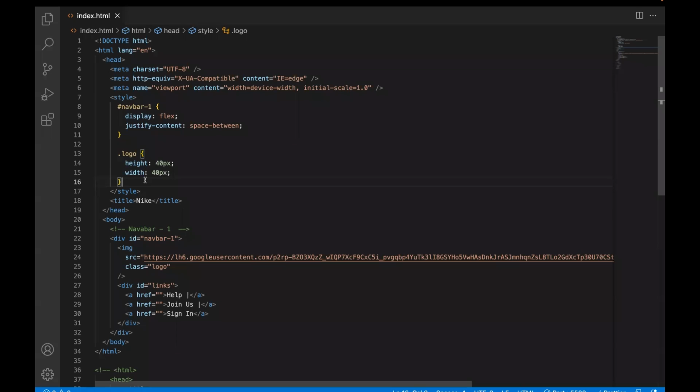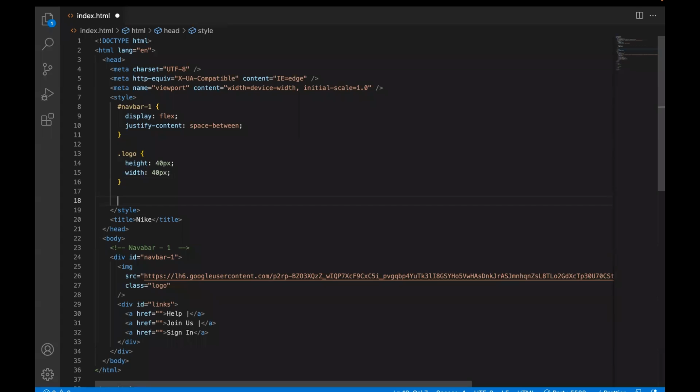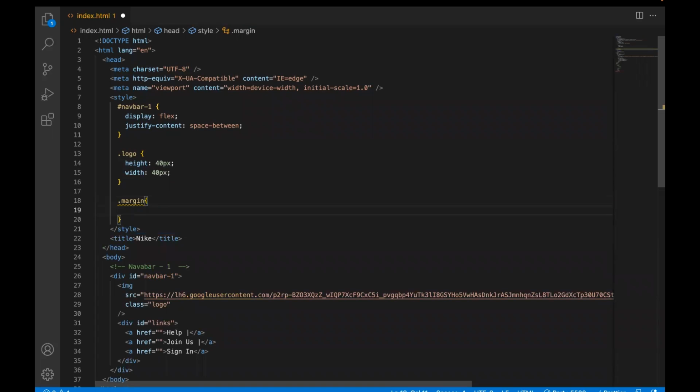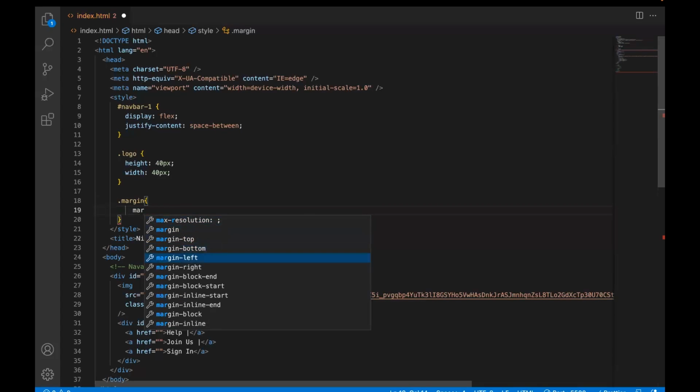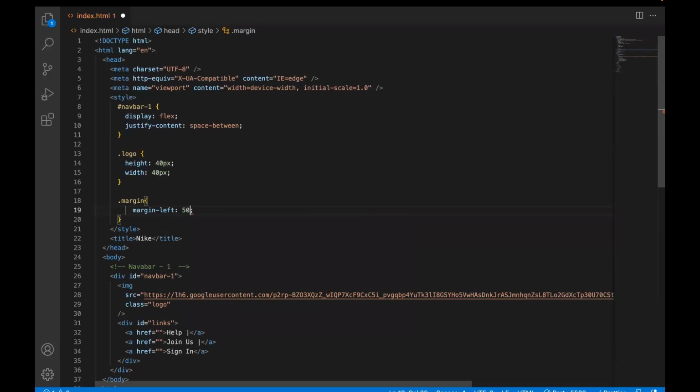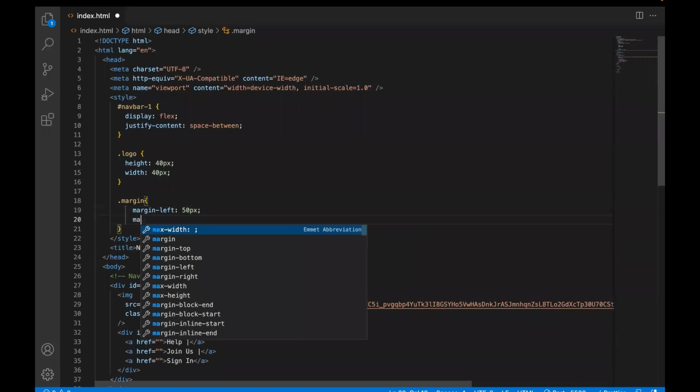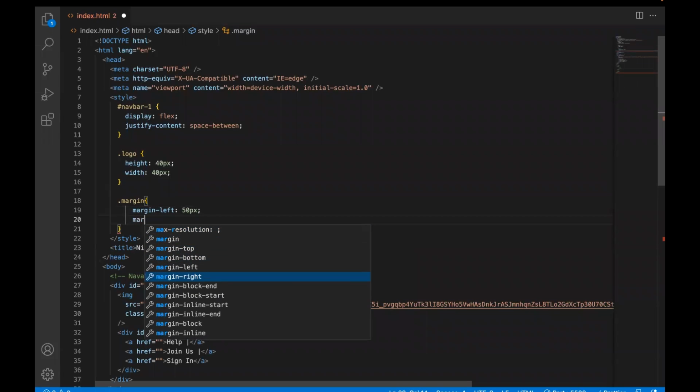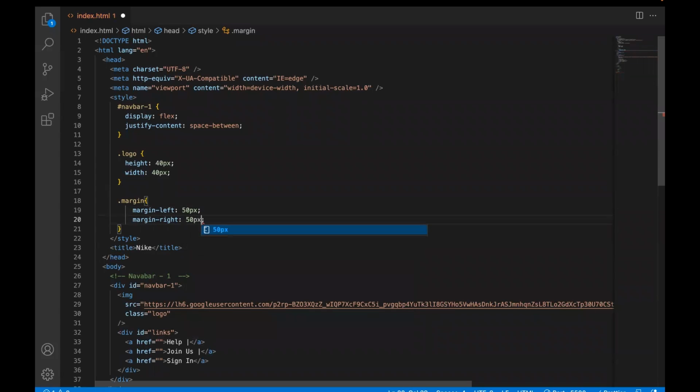So what should we give, class or ID, when multiple tags share a simple property? Right, the class. We should give a class, maybe class as margin, and we will use this. We want margin left as 50 pixel and margin right as 50 pixel.